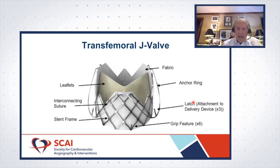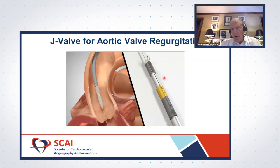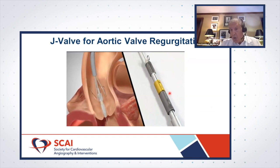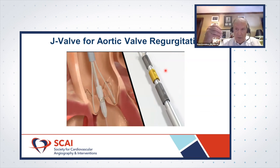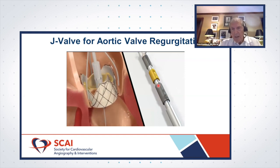J-Valve may have specific attributes making it an attractive option for aortic regurgitation treatment: the short, self-expanding nitinol frame, bovine pericardial valve, and three anchor rings that function as a landing apparatus. These anchor rings facilitate commissural alignment and anchoring and sealing on the leaflets. Three sinus cutouts correspond to the anchor rings, facilitating coronary access and physiologic sinus washout to prevent thrombosis. The valve is available in larger sizes including 31 and 34 millimeter. The delivery system has capacity to flex similar to the Edwards system, and patients maintain hemodynamic stability throughout.